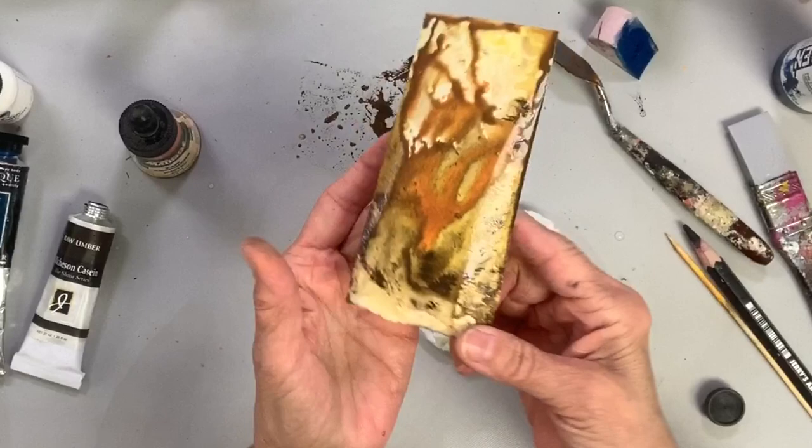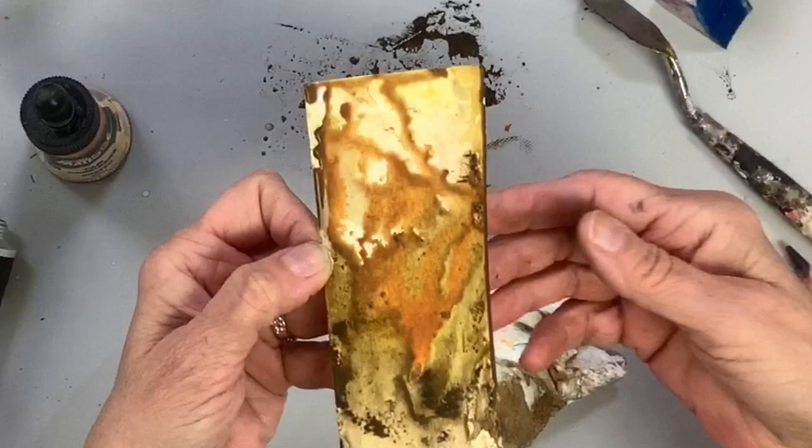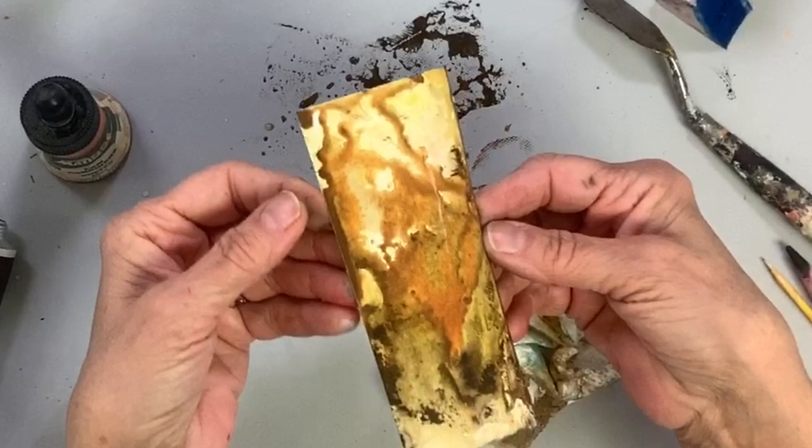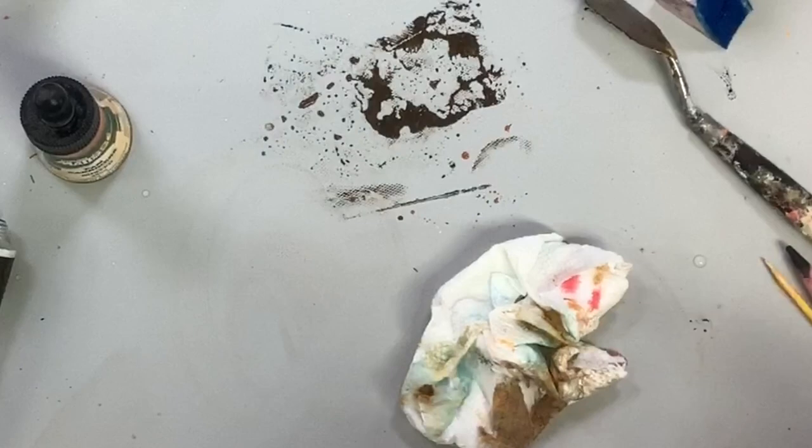Now, here's a good example of how, even though I'm just making some collage parts, I've got value changes within the component here, the collage component. And if you squint your eyes, you'll know what I'm talking about. You've got lights and darks right there within the piece, which is ultimately gonna add more interest in the end when you put this into a piece of art or a journal page or whatever it is you might be doing with it. It's gonna make a difference.